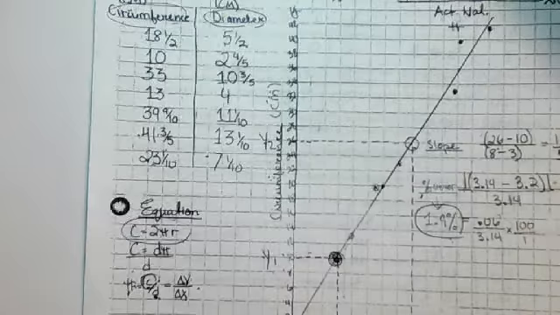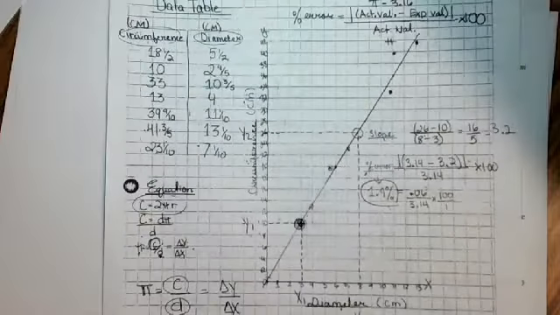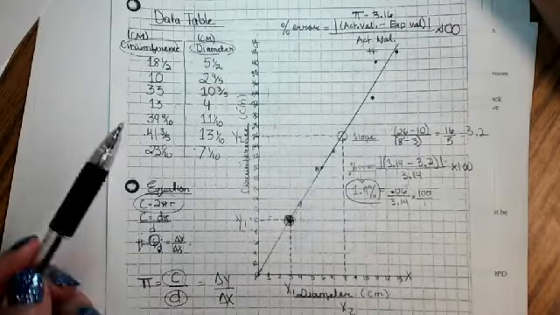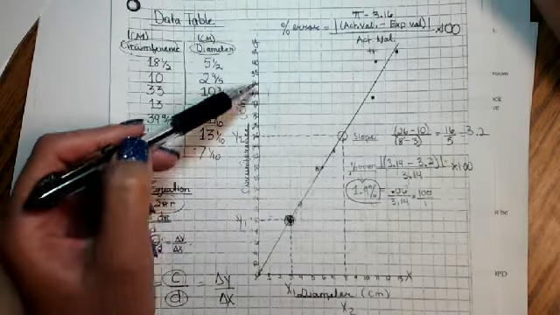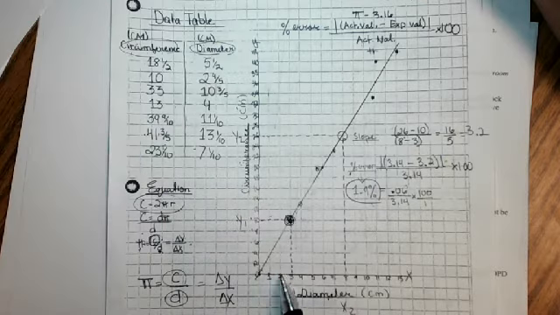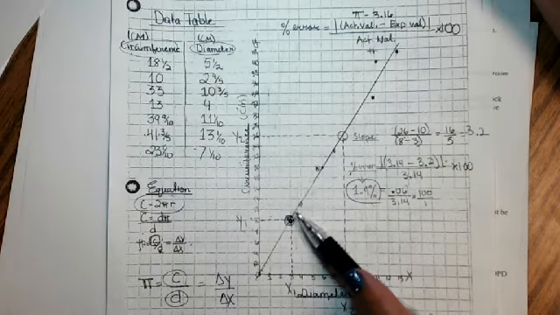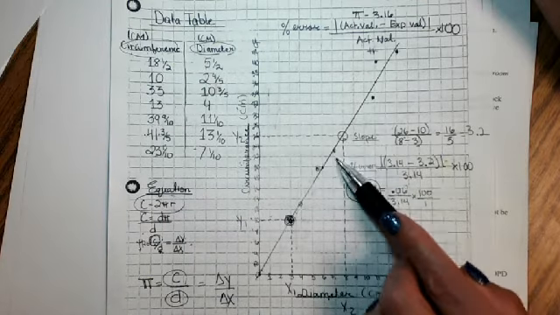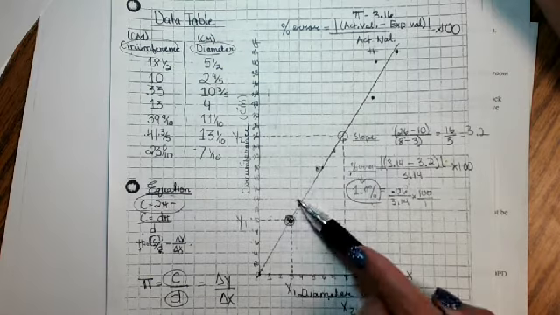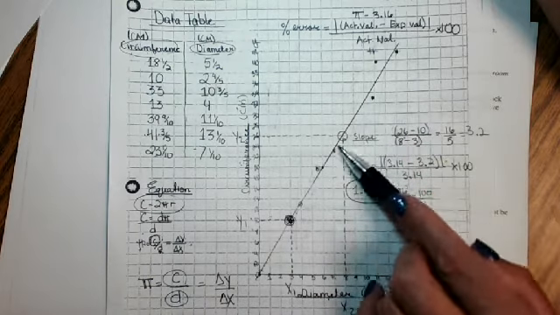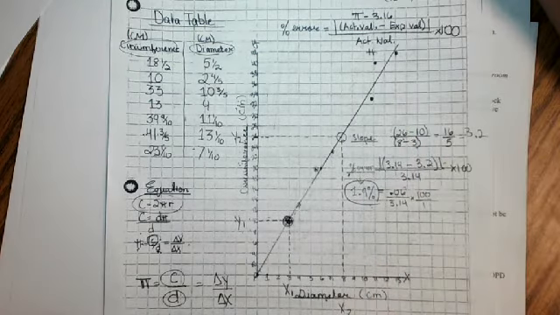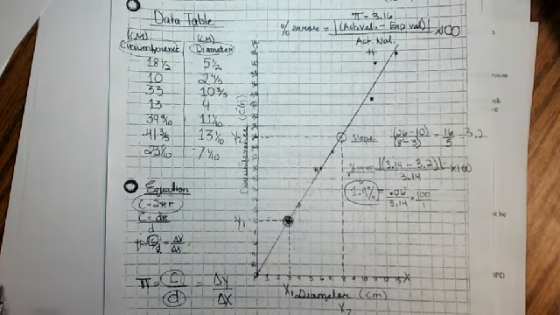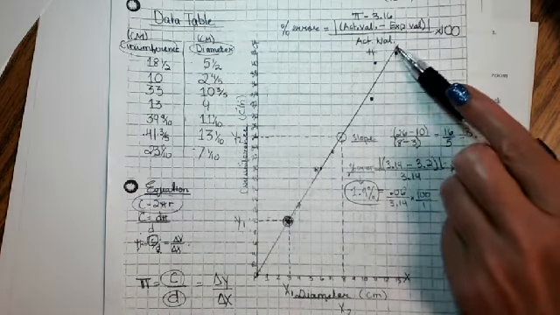Zoom out just a little bit so we can see this better. She did a great job on her graph here. She went by 2's for circumference, so it made a nice long y-axis. She went by 1's for diameter, plotted her points, and notice she did not connect the dots, but she made a best fit line. A best fit line is kind of like the average line, and it runs right through the middle of all your points. Sometimes the points that you have plotted will be on the line. Sometimes you may not have any points actually on the line, but this is an average of all those points that you've plotted.